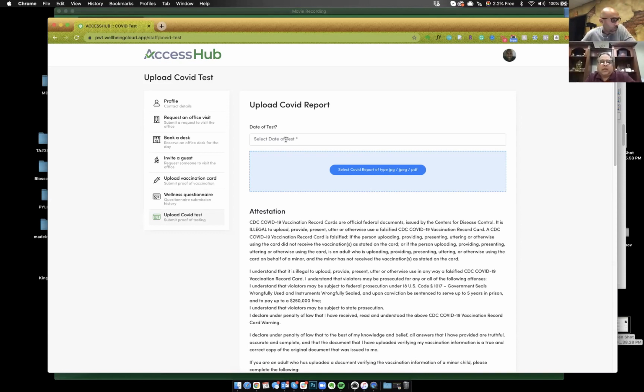So now show me, because we are recording this, how a person who's not double vaccinated has the option of uploading his test in the app, so that he gets access in coming in with the weekly test instead of the vaccination. Sure. And the process, I can tell you right now, is identical to the COVID vaccination.